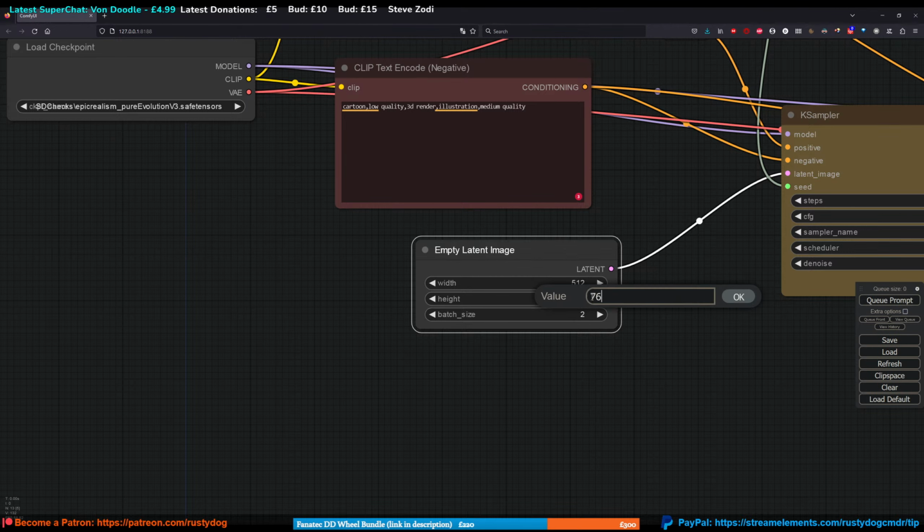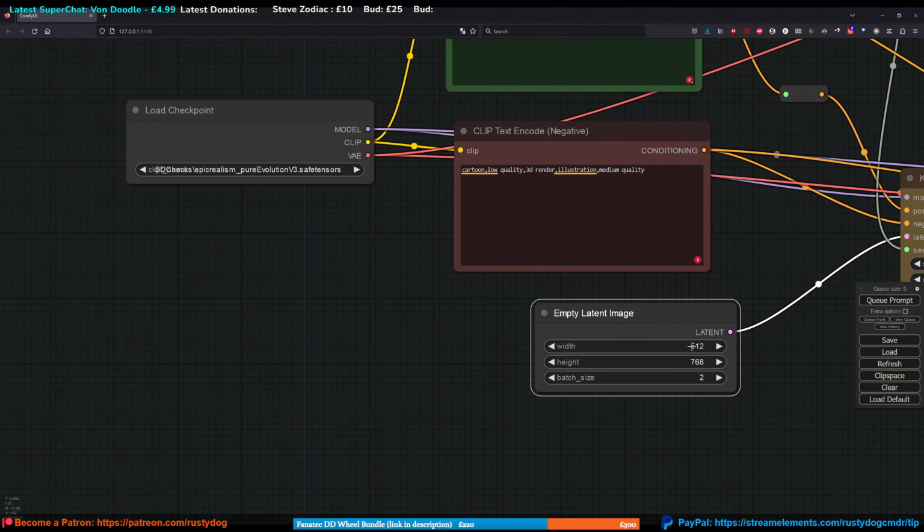Let's play with some standard values, 768, because the reason why it's good to stick to these as well is because these models are trained at these resolutions. So if you go a little bit larger, let's say you want to render a person and I put 1024 here, so it's a really long portrait, you might get people with two heads or two bodies and stuff like that, and it can have some deformity sometimes. So if you stick to these resolutions that it's trained at, you don't get that so much.